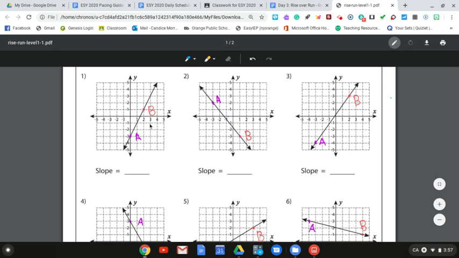So we have A and B. You always start with the A first. That's just how I put it. So always start with the purple A and then go to the B. Just a rule of thumb for this. Now rise is, like I said, going up or down. I'll put it over here for you. Rise.